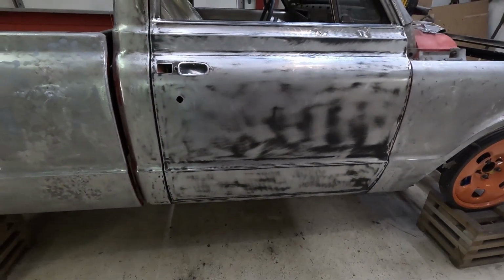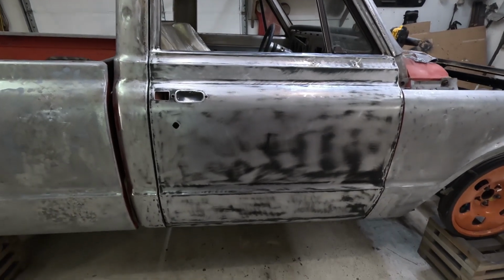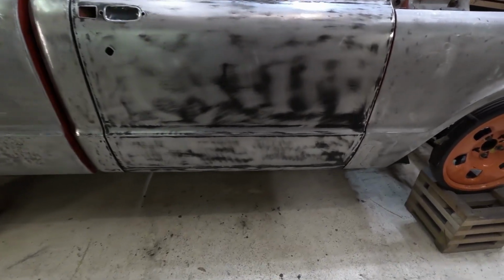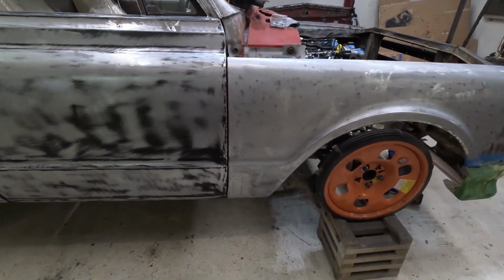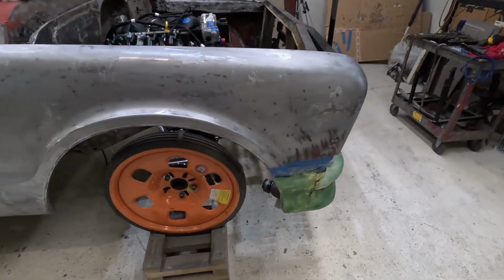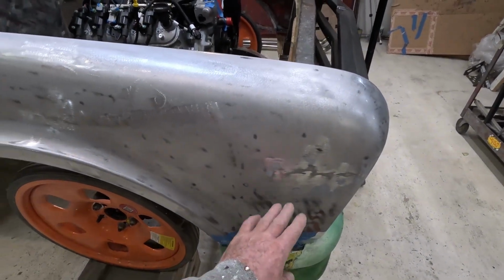But I got all that door stripped off. I do not like going over that primer because you don't know what it is and how good it's stuck. So I cleaned it up. And same with this front bumper here. I'll stop about here, leave all that.